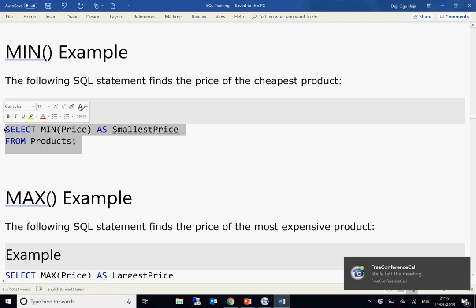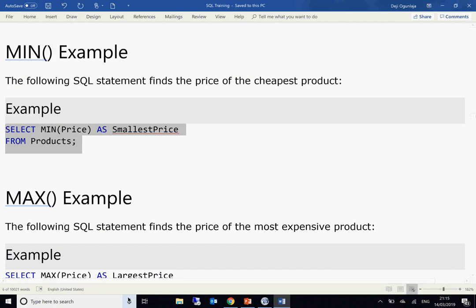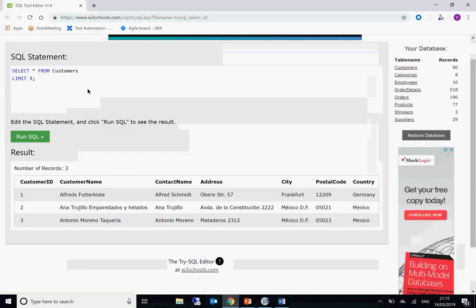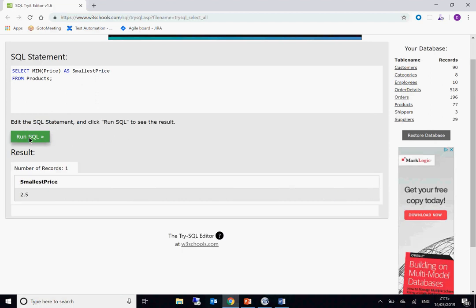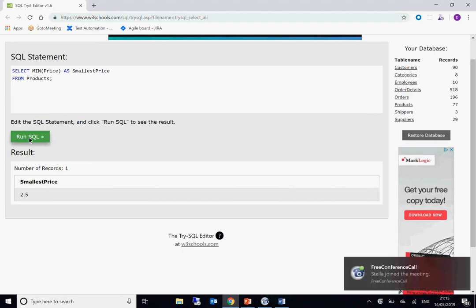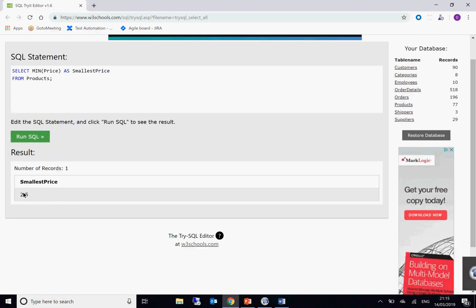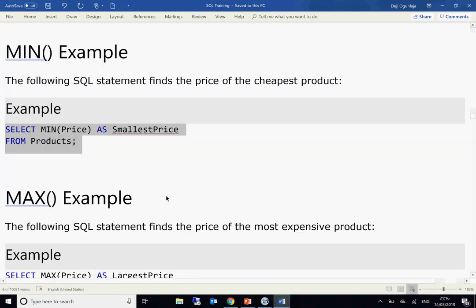Which one is the minimum price? Which one is the cheapest product in the store? As you can see, the cheapest product is that. Okay, we're going to expand that later.